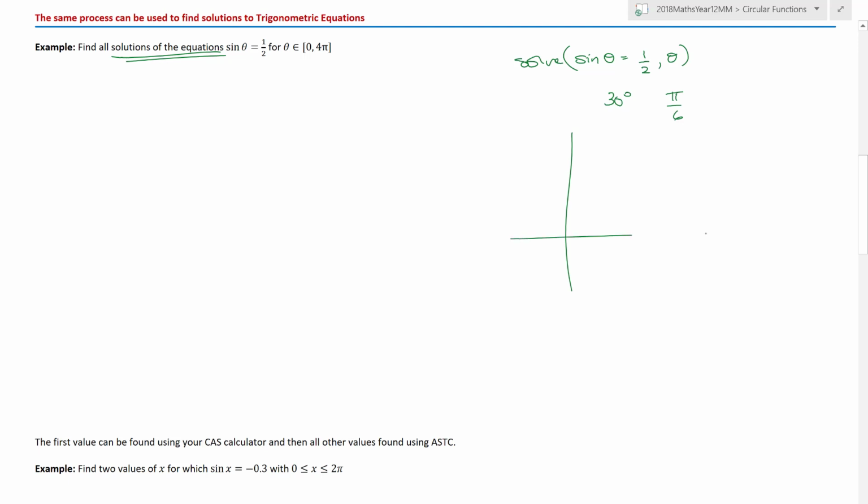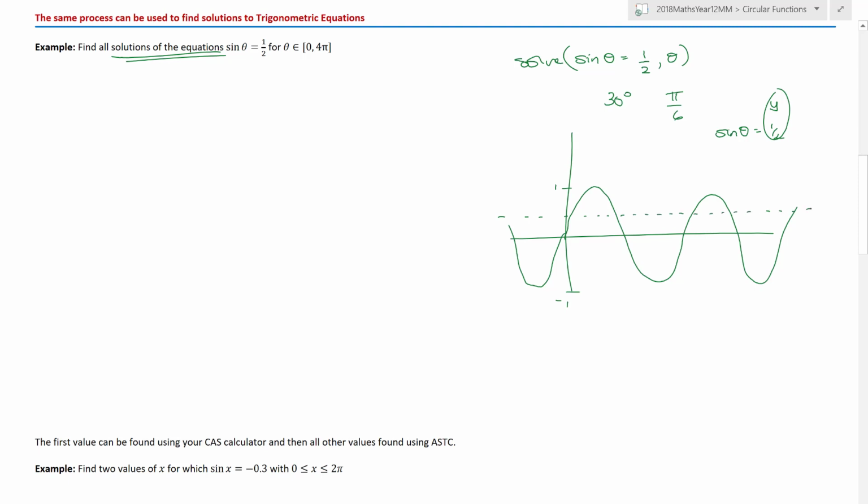If I draw my sine curve, and remember it's periodic and goes on and on to infinity both ways, when I'm trying to solve sine theta equals a half, this is my y value. It's basically saying, for what value of theta is y a half? The maximum value is 1, the minimum value is minus 1, so I'm going to draw a horizontal line through where y equals a half. What do we see? This first value here is absolutely 30 degrees. It's the one the calculator gave me. What the calculator didn't give me was this value, this value, this value, and in fact all subsequent values, and the negative ones too. It only gave me that first value.